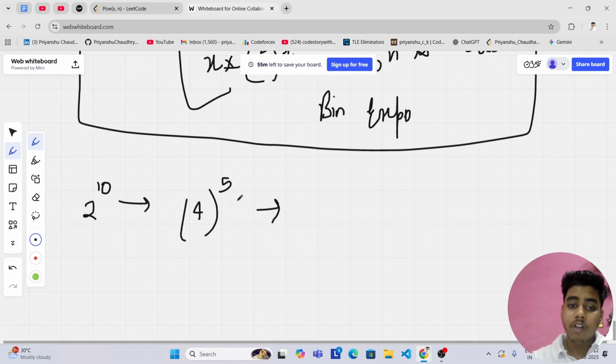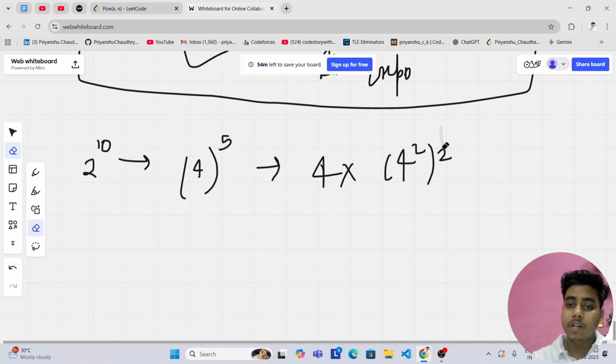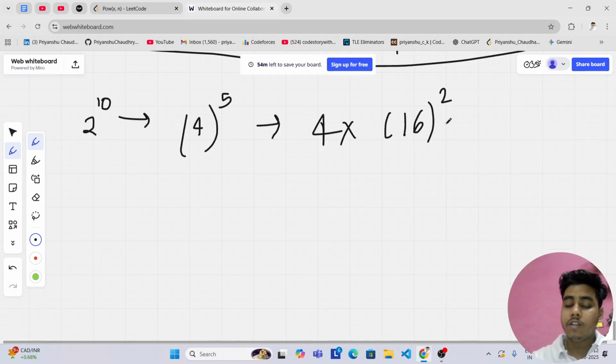Now we can see that n is odd, 5 is odd, so according to the formula we write 4 outside, and inside it will be 4 square to the power 5 by 2. Now 5 by 2 is 2 and 4 square is 16. Again we will call recursion and ask it to calculate this power.